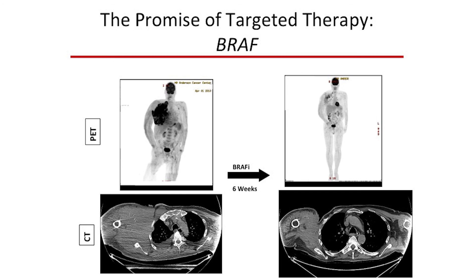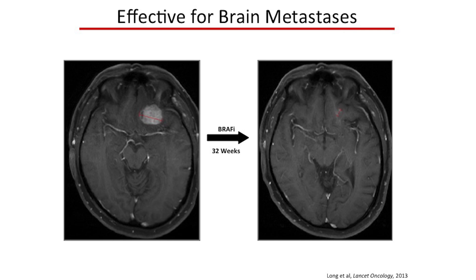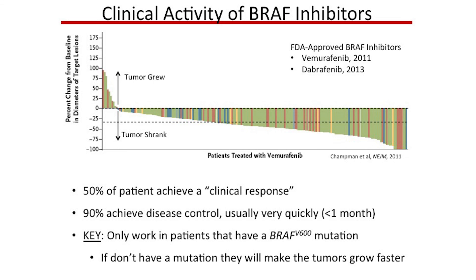His tumor had the BRAF mutation. We came with a very specific inhibitor, and not only did it shrink the tumor but it did so without the same side effects we see with chemotherapy. One of the most common and devastating problems in melanoma is when it spreads to the brain. This shows that BRAF inhibitors can also work in that clinical scenario — a big brain metastasis in a patient with a BRAF mutation, and eight months after starting the BRAF inhibitor you can barely see the tumor at all.